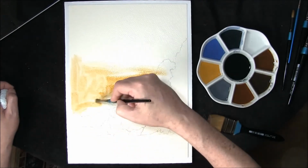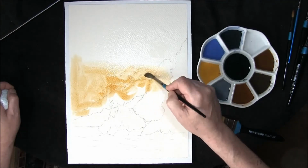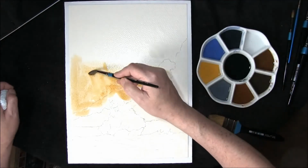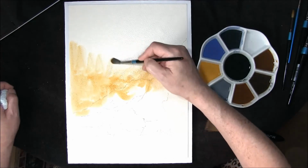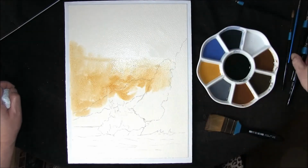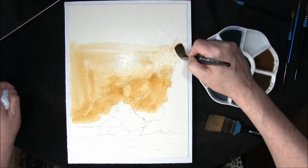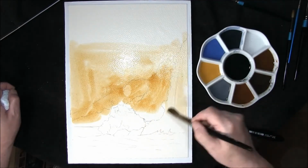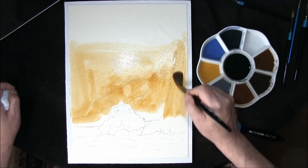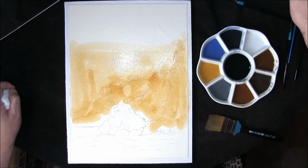I've got the board laying flat and this is a £140 Saunders Waterford paper. So add a little bit of water in that. I have stretched the paper and there's a thin film of water on it. Just move to a bigger brush. So raw sienna up to about there. Some down this rock here. I'm leaving something for the waves and the splash.